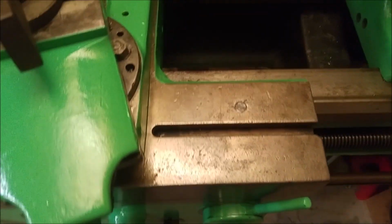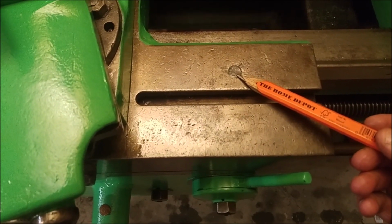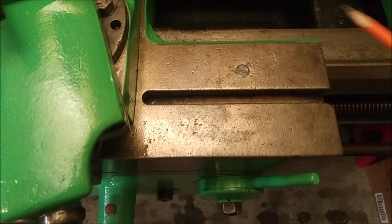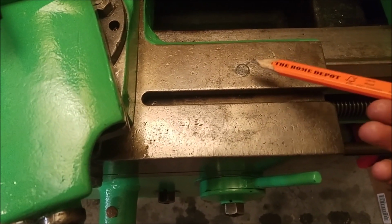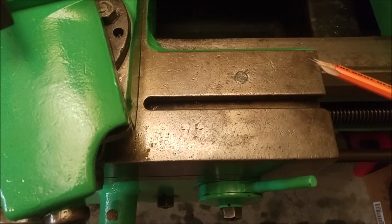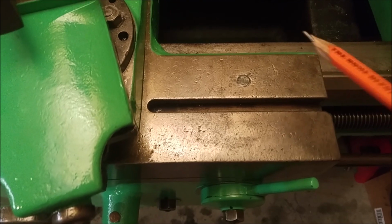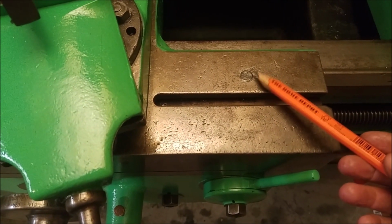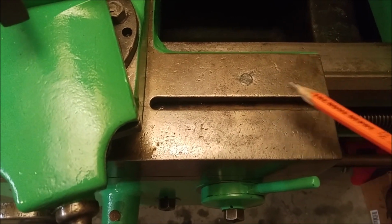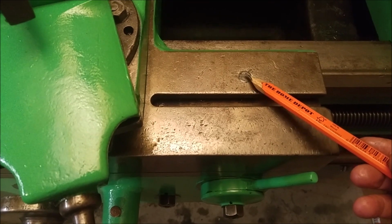So over on the carriage, there is what looks like the remnants of a bolt of some sort. I'm not sure exactly what's happened here. There's scratch marks, and they've tried to get it out maybe. But the only thing I can think of is that this is a carriage lock, and the lathe doesn't currently have a carriage lock on it, and I think it might be useful to have one in the future. So I'll have to do some more research on this to see if this is actually what it was. I really don't know. But anyways, that might be a future project, having a carriage lock reinstalled on this lathe.